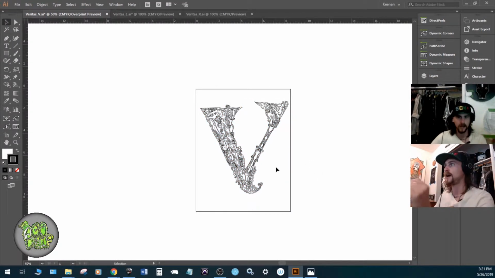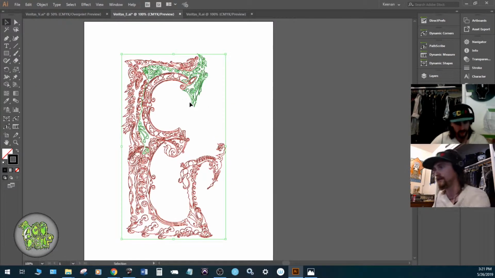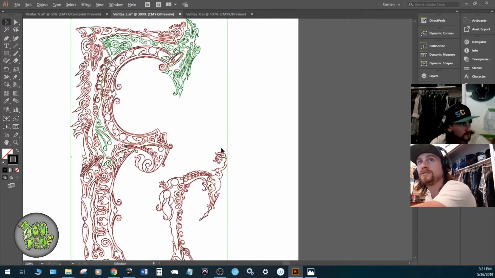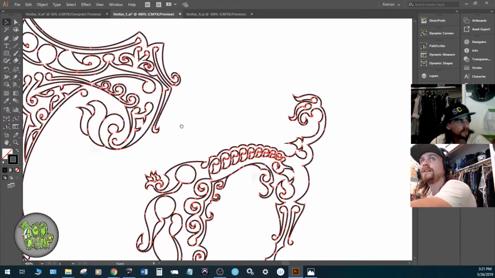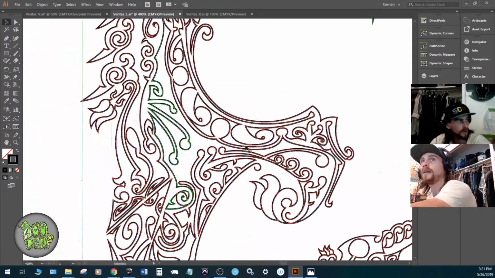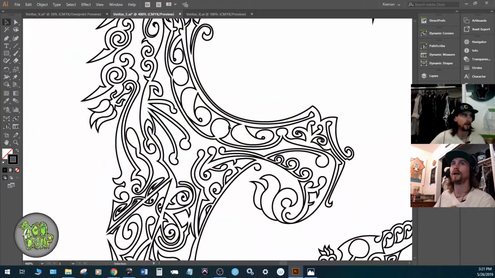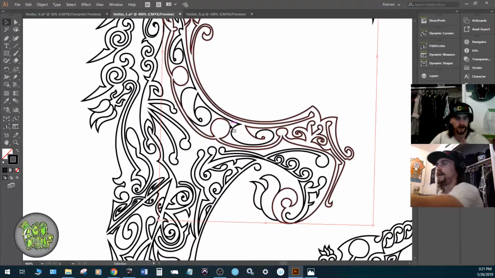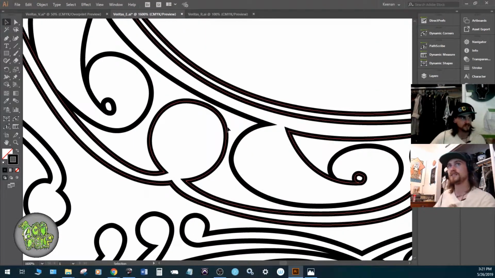But let's now look at the difference between an expanded and unexpanded letter. Going back to the E, I'm going to just zoom in real quick, hit spacebar to grab the page, and navigate. What I want you to recognize is that if I zoom in even more, you can see that this is a line and that it's a stroke going around the line, right? Basically that's the equivalent of taking a ballpoint pen and drawing a line. Pretty simple, common sense sort of thing.